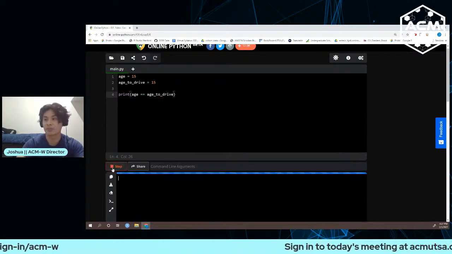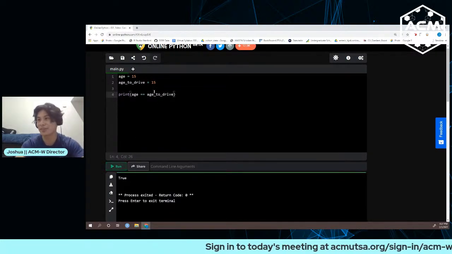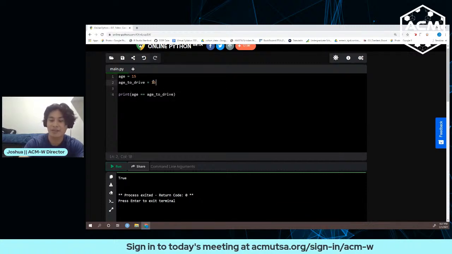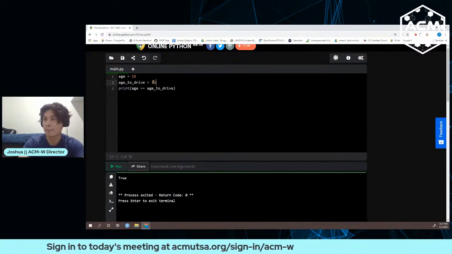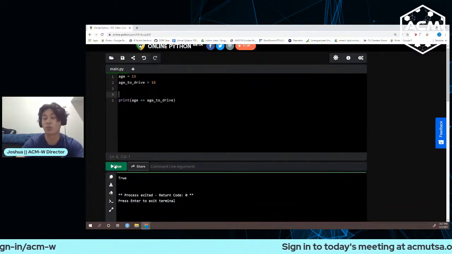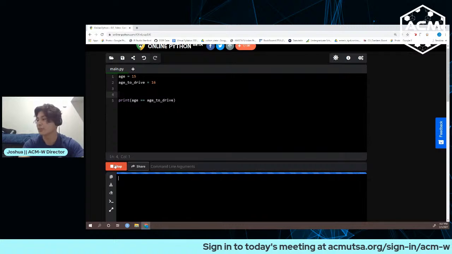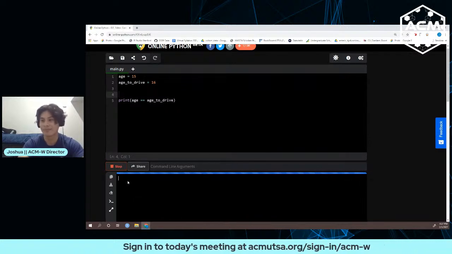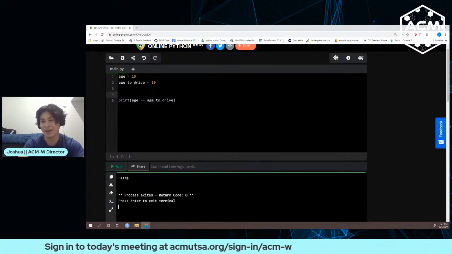And this should be true. But let's say for some reason the law changed and now the age to drive is now 16. So now if I were to hit run over here, it would evaluate to false. Yeah, there we go. Awesome.